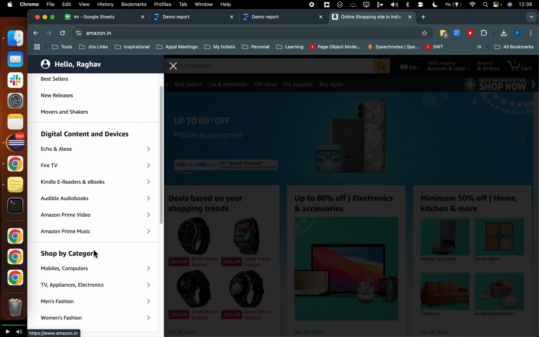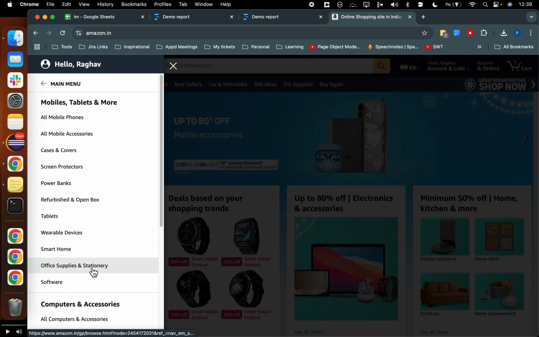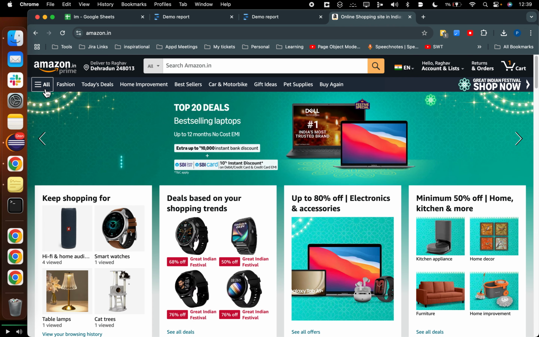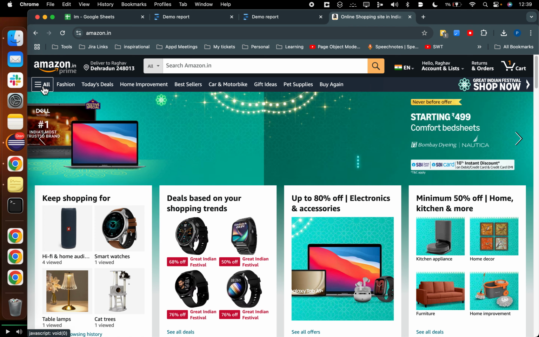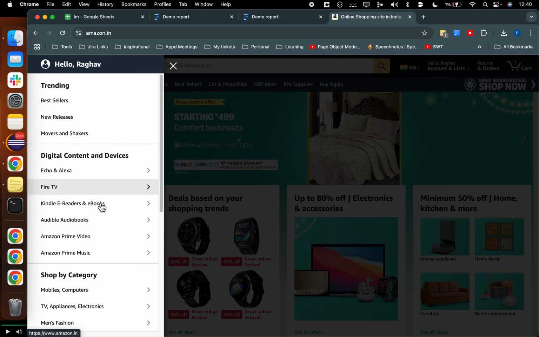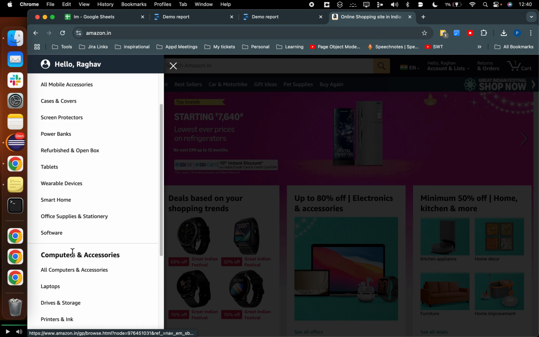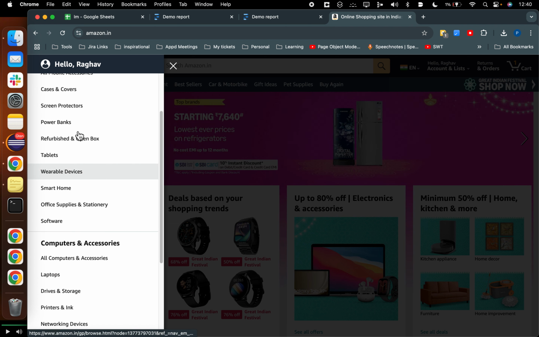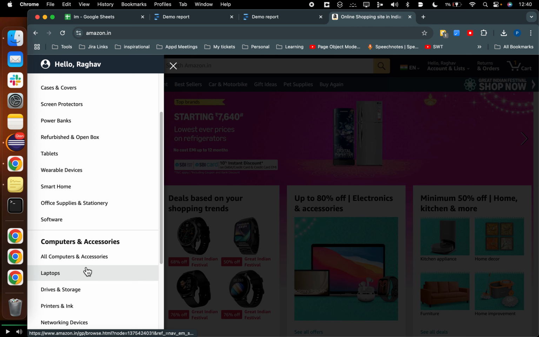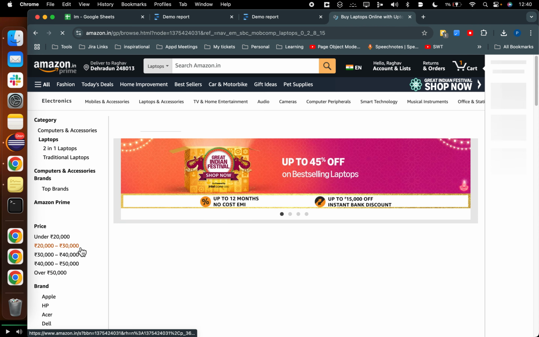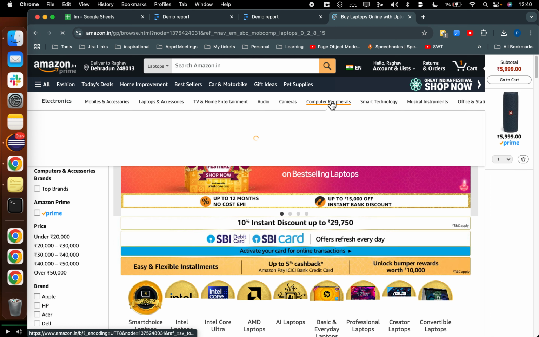and under this we have this mobile computers. So we can call this one as hamburger. This one looks like a burger, right? So this one is hamburger, and then we can go to mobiles, computers, and then we can search for laptops or anything. These we can call as hamburger submenus. Okay, so when I click on laptops, it opens a page.